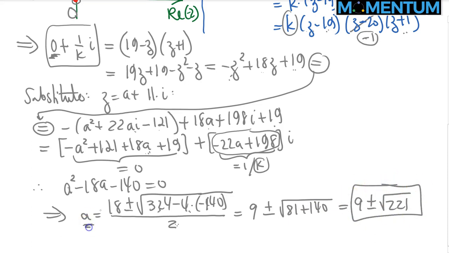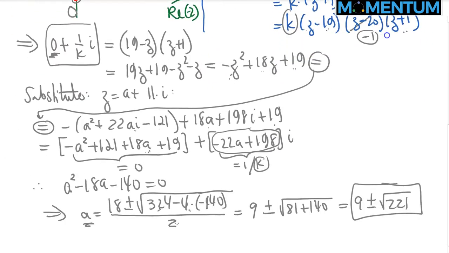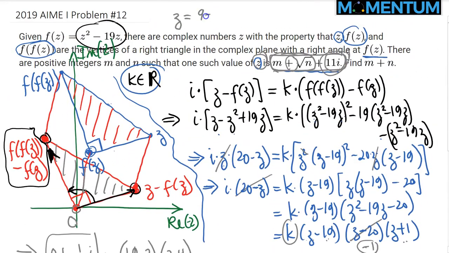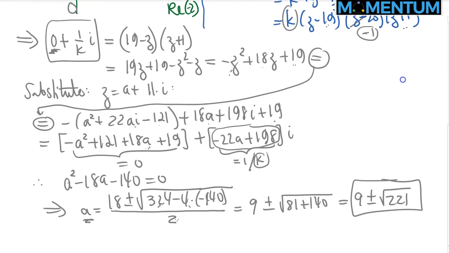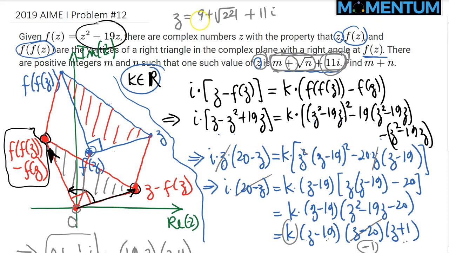so that's the potential values A can take, I think we are interested in the one with a plus here, so therefore, Z is equal to 9 plus square root of 221 plus 11i, right, well, obviously, like I said, you can always make it work on the other side, so this is always 11i here, so, and that's it, so therefore, M is 9, N is 221, 9 plus 221 is 230, is the value, the desired value, that solved this problem, hope you enjoyed it, and looking forward to see you guys in our next video.